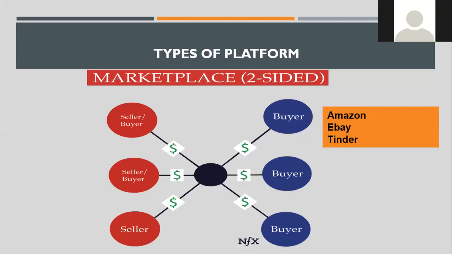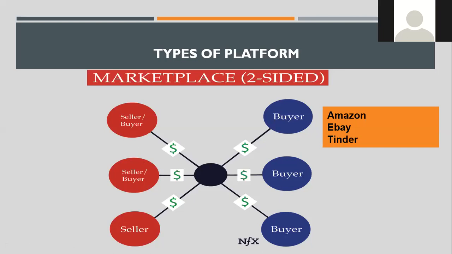So we'll go further. Here we have your two-sided, as you can see. This is a graphical illustration of two-sided examples: Amazon, eBay, Tinder. On the left you have the buyer, who can also be a seller, and someone who can solely be there to buy. On the other side you have the sellers, and again the buyer can be the seller. They're both crossing. So you go to eBay, you use Amazon, because Amazon has all the buyers and all the sellers.